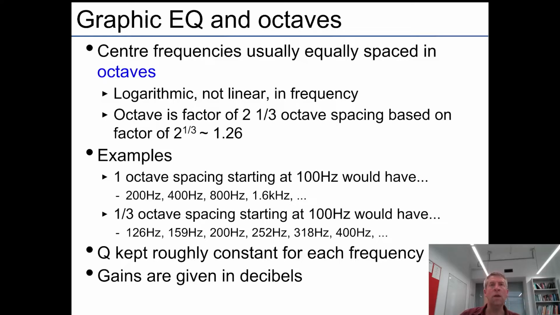Generally, the center frequencies or corner and cutoff frequencies, so the important frequency associated with each filter, those are fixed in the design. The Q values are also fixed in the design. The Q values could vary from frequency band to frequency band, but generally they are kept roughly constant. What that means is one frequency band on our log scale has the same shape in the filter as the next one. And as mentioned previously, the gains used for the user control are given in decibels.